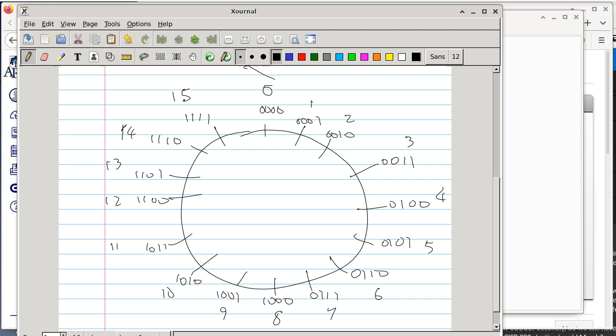Okay, so here's 0. Moving counterclockwise is subtraction, right? So I subtract 1, click. Oh, so that means 1, 1, 1, 1 as a bit pattern is the one that makes sense. If I need to represent negative 1, it should be 1, 1, 1, 1. Is that okay? So using a different color, 1, 1, 1, 1 can also represent negative 1, negative 2, negative 3, negative 4, negative 5, negative 6, negative 7, and negative 8.